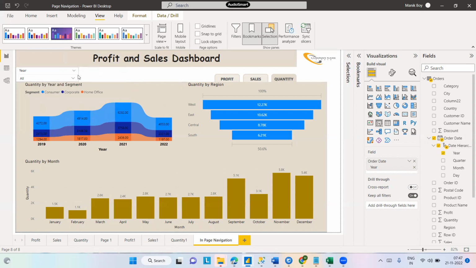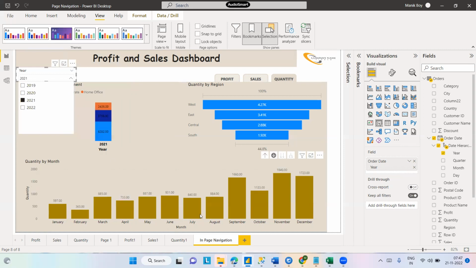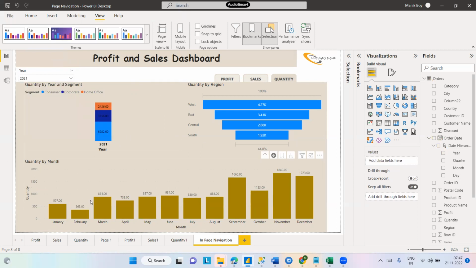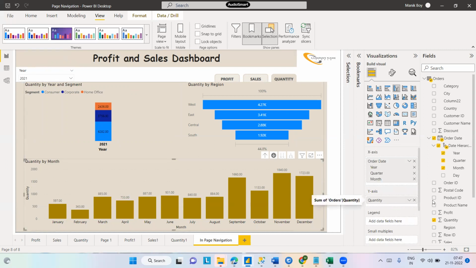If I adjust the size of it, and I wanted to see the 2021 data, then you can see here the data got adjusted. But the numbers we are seeing are displaying in decimals. So what I can do again is go back here to quantity.